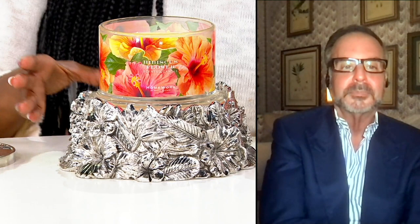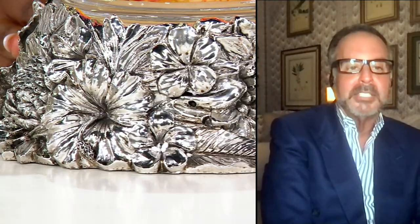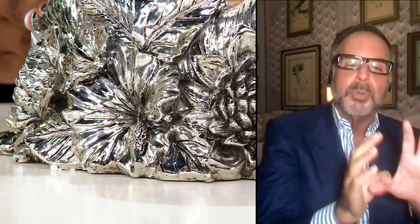You could put it elsewhere in your home with nothing on it, and then when you place the candle on it and enjoy the scent, you're on another level. The pedestals are so beautiful. The carving work is exquisite — the way they silver it isn't just spray paint. You can see the depth, the coloration, how it's actually done so it looks antique. You can see those big hibiscus blossoms.